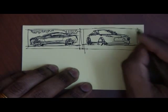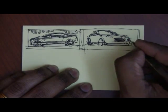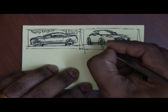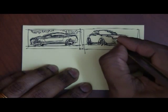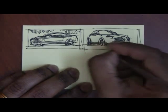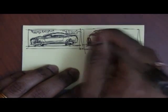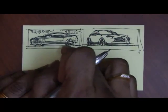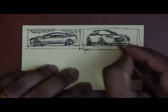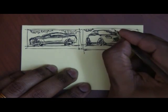View. This is probably one of the easier views to do, aside from the profile view, because you don't have to worry about the perspective. It's really just drawing parallel lines here. So I'm going from this, which is all parallel this way, and you're basically taking this view and twisting it to three-quarter view, and it's a really easy view to understand and interpret.